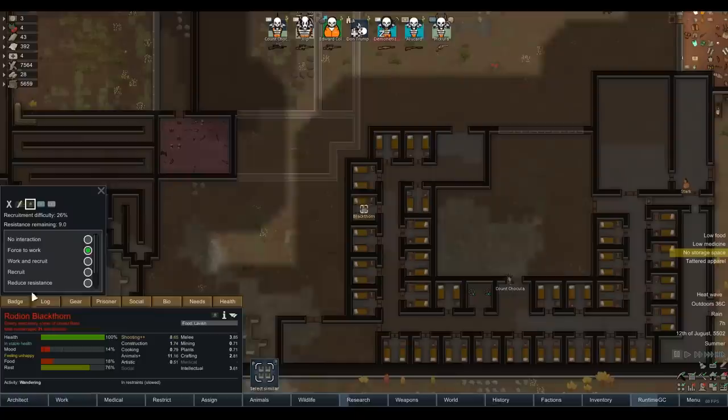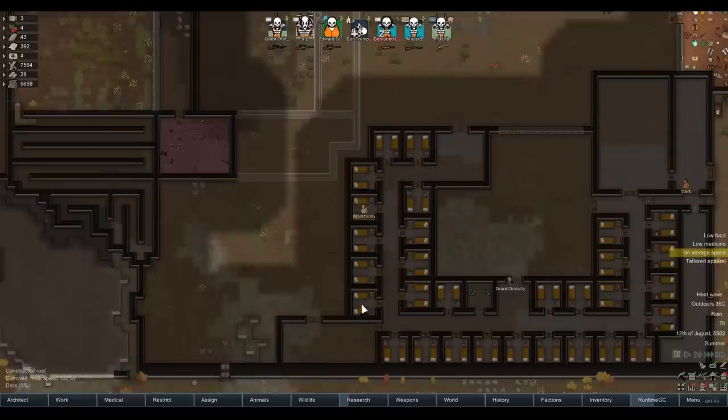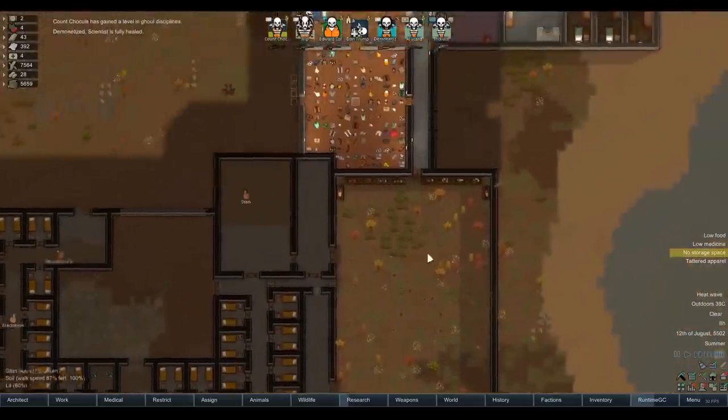Oh, are these guys just not capable of stuff? Hang on, take a look here. Incapable of dumb labor. Oh, for the love of God. And that's both of them, is it? Yeah, both are incapable of dumb labor. You are the worst prisoner. These are our two prisoners and they're both complete garbage. Incredible, 10 out of 10.